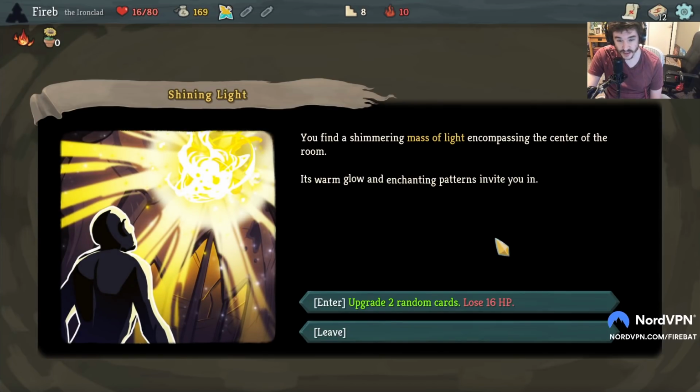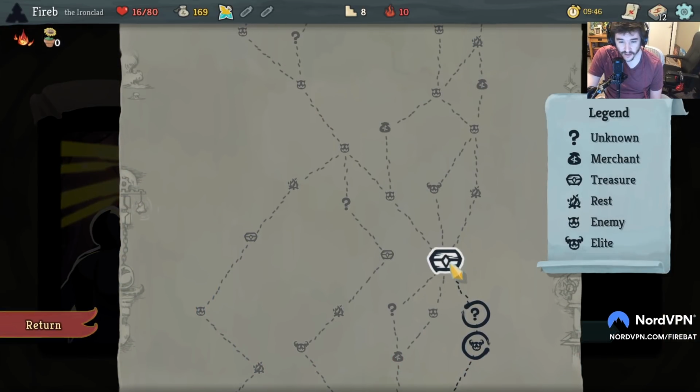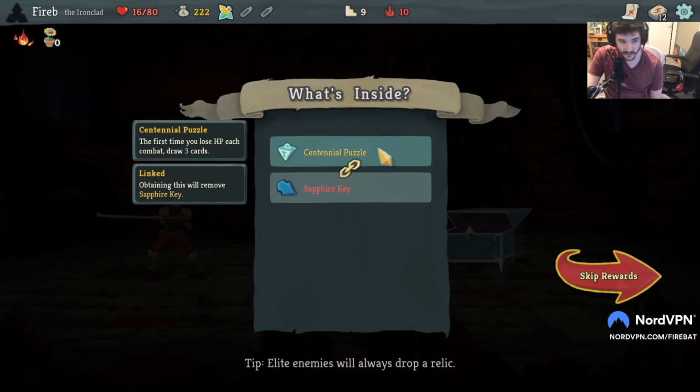Upgrade two random cards, lose 16 HP, and die? That might honestly be the best play here. You find a shimmering mass of light encompassing the center of the room. Its warm glow and enchanting patterns invite you in, and you reject them because you don't want to get sunburned. What could have been? First time you lose HP each combat, draw 30 cards.